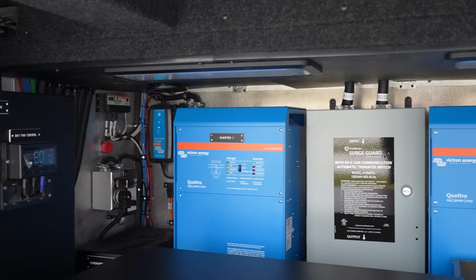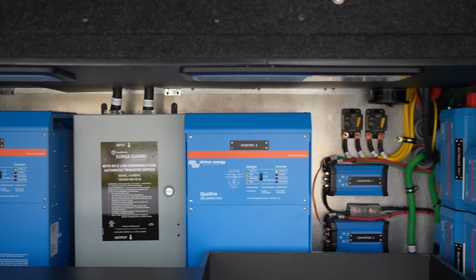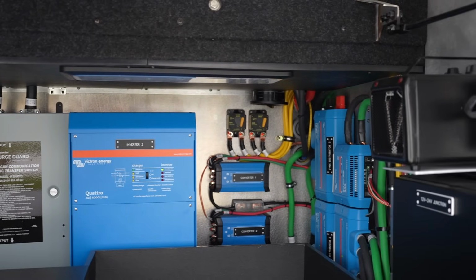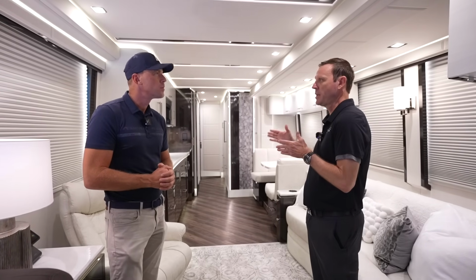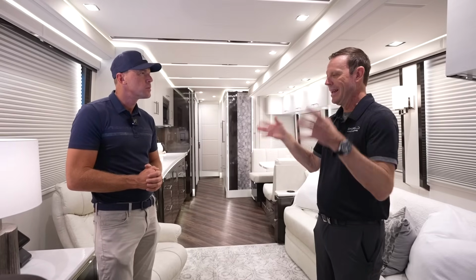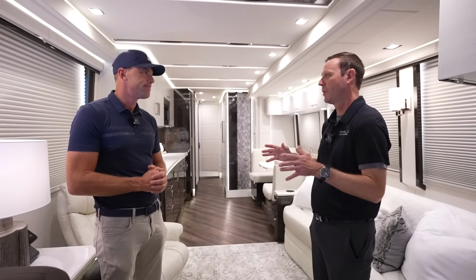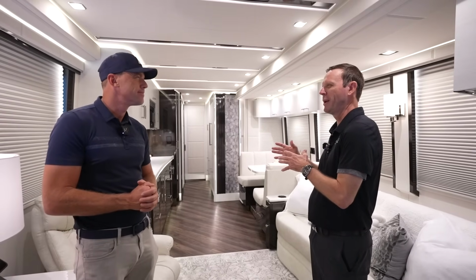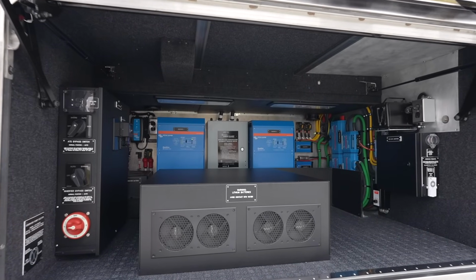We changed our battery system. This was a big change where we're all Victron across the board. We basically removed third-party companies. It's all Victron all the way through, so they know how to talk to each other, and we're not having to pass that information from one system to the other. We simplified the system and got rid of a bunch of extra pieces and parts that we really didn't need. It may make it kind of cool, but really nobody ever uses it, and then they have a problem with it. So we just cleaned it up. So it's a nice system.